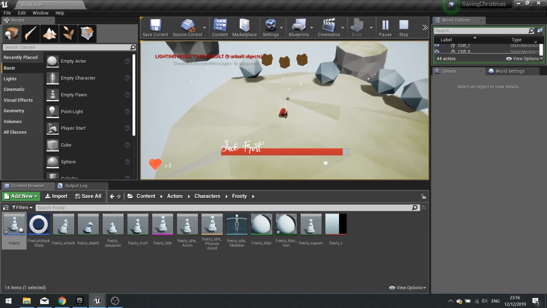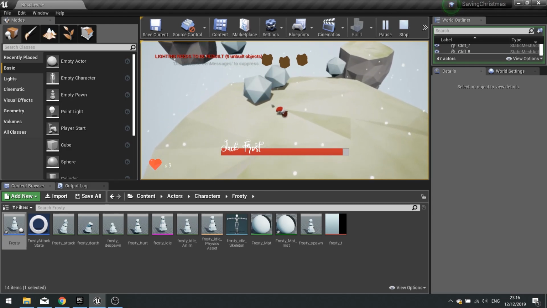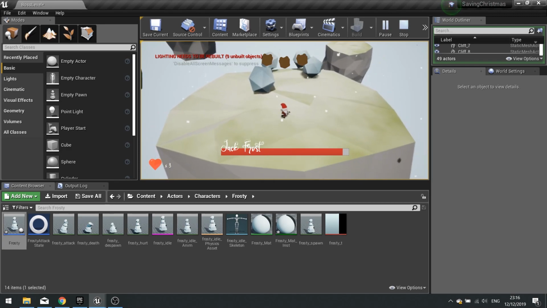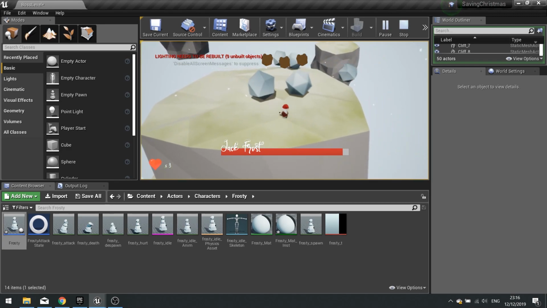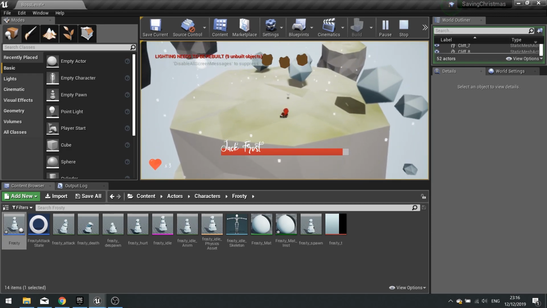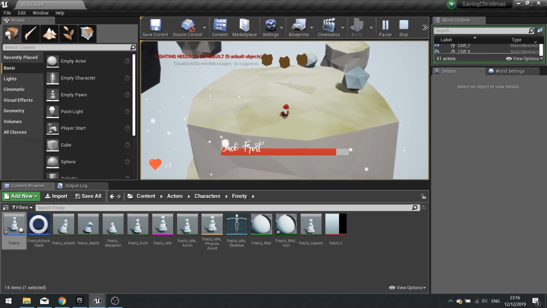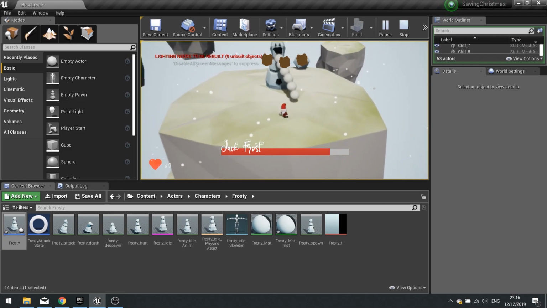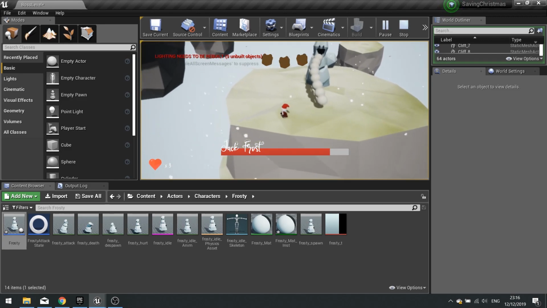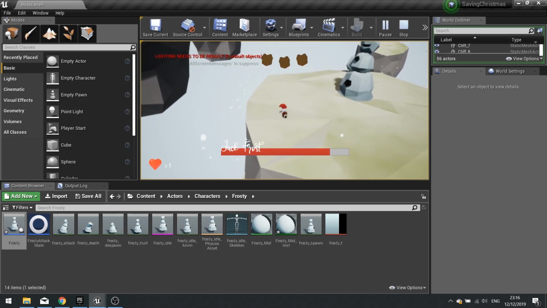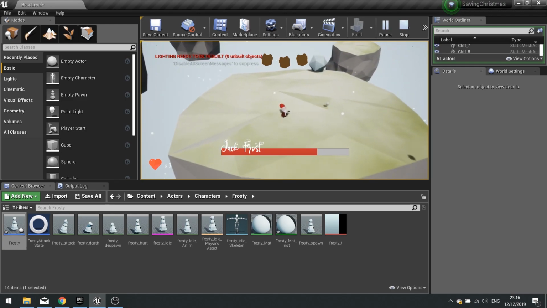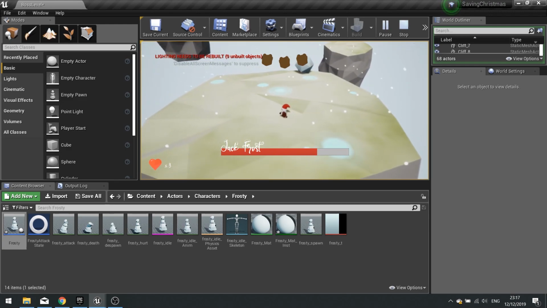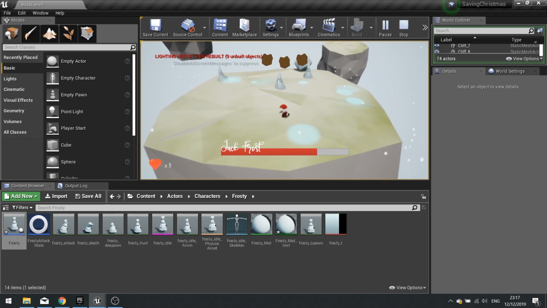Interesting, so I'm able to still damage him, I think. Even when he's underneath. I wonder if that's because his hitbox is sticking out a little bit. Possibly.